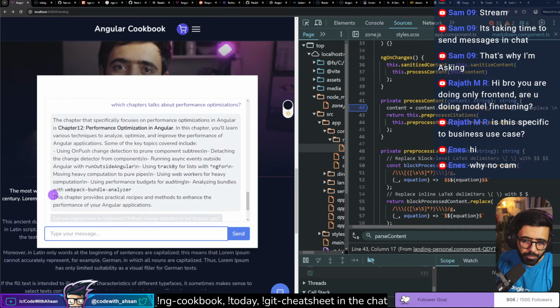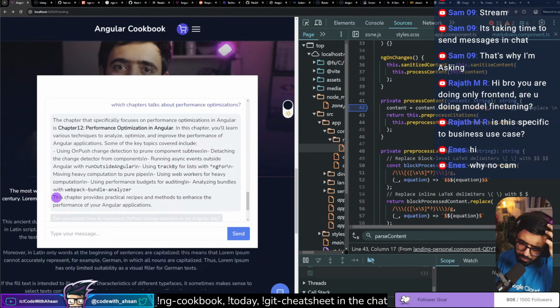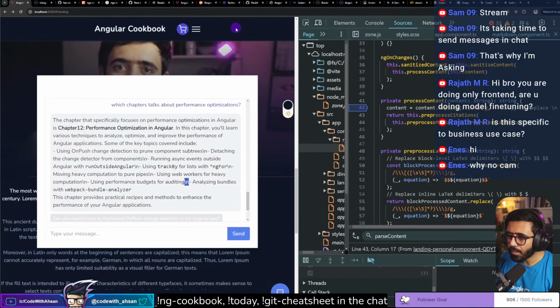Okay, there we go. So now we don't have anything that's related to citations. So that's good. The other thing is we are also going to replace these single line breaks as well. So we should have something like that in our front end code.